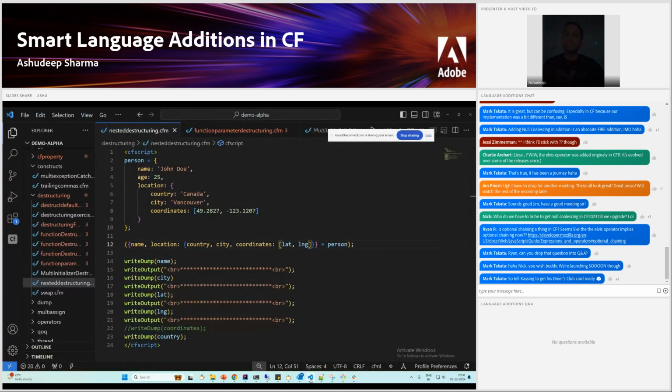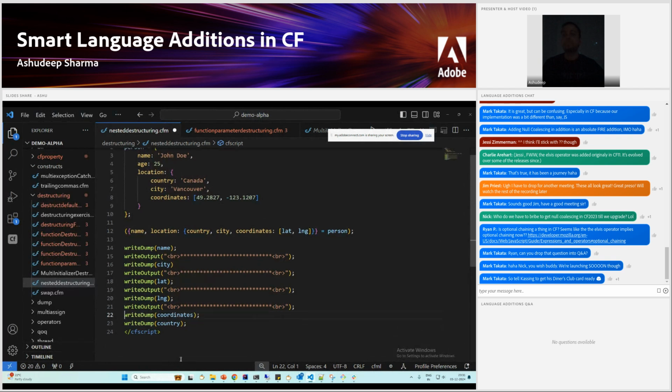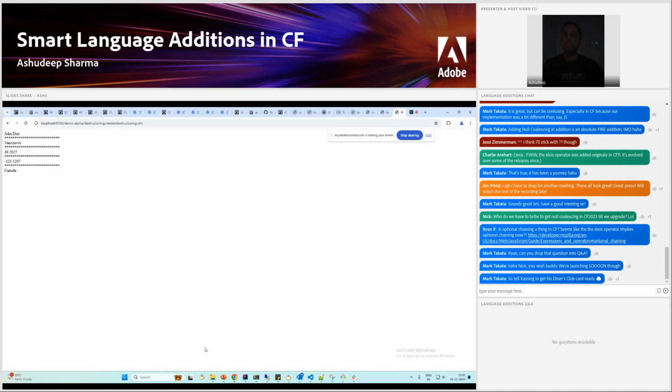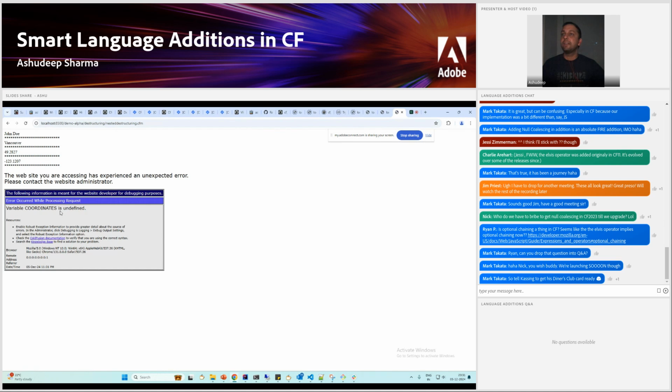Name values as well as city, latitude, and longitude have been assigned, as well as country. Now, just to make sure, let's try to output coordinates. See, coordinates is not a leaf node. It has attributes, so definitely this is not scoped, and this won't get defined. If I do it, it says coordinates is undefined. So that's how destructuring works.